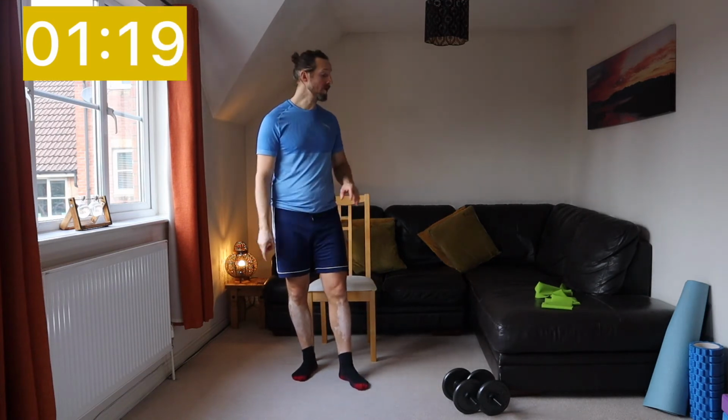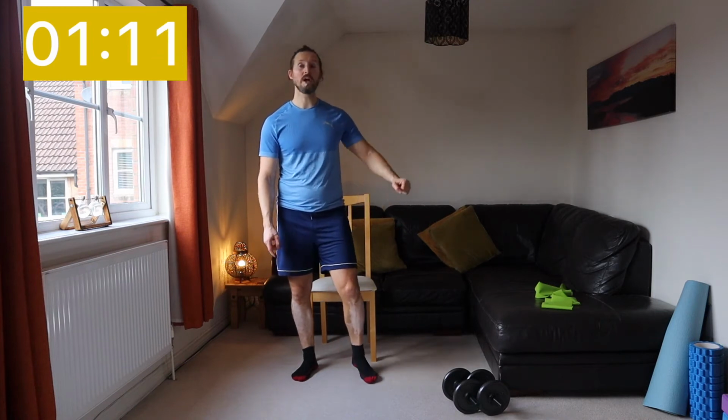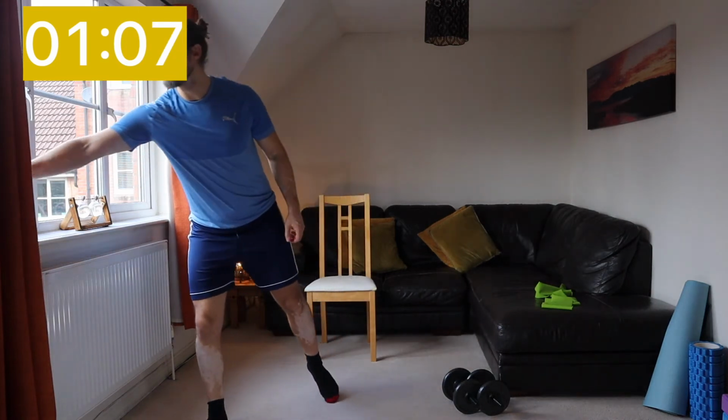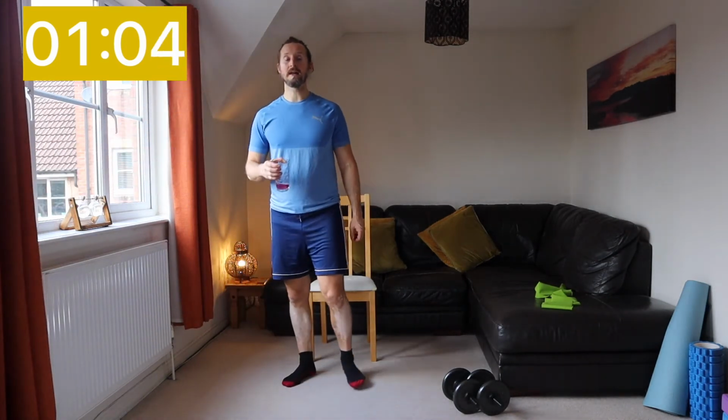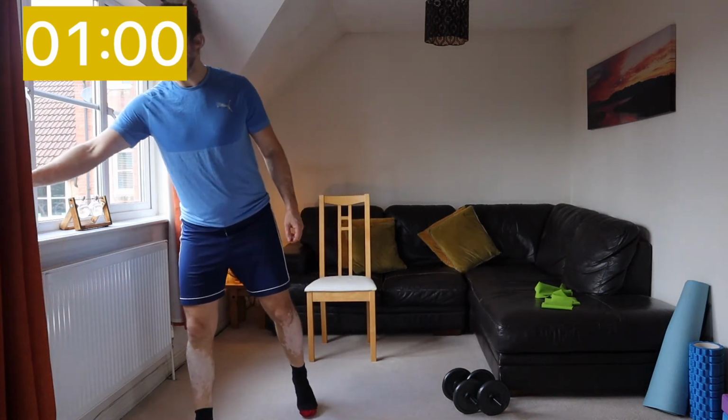So really important to make sure that you have, if you're seated, all your dumbbells and things and your bands close by, so that you can quickly grab them to go straight into that exercise. Get yourself some water, catch your breath. Lovely. And again, shake off your arms, your legs if you need to.